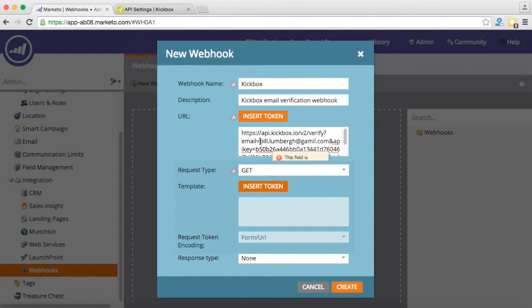Keep in mind, once you paste this URL, you will need to remove the piece that says bill.lumberg@gamel.com and go ahead and substitute double open curly bracket lead.email address closing double curly bracket. Finally, the response type should be JSON, and then you can go ahead and click Save.